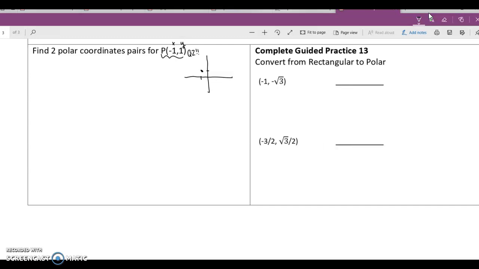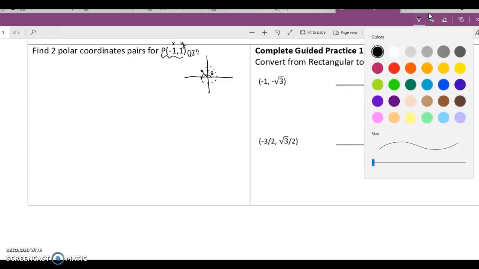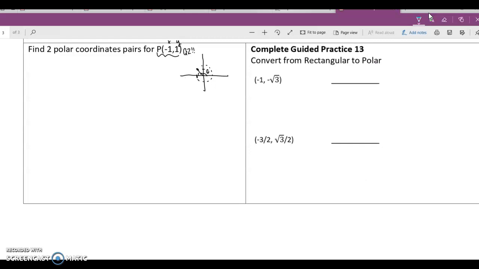So we are trying to find the polar coordinate, so how far away it is from the center. That was another fairly good circle, if I do say so myself. So we want to find this distance r, and then this angle theta. So to do that, we have to find our r, which is equal to the square root of x squared plus y squared. Y is equal to 1.